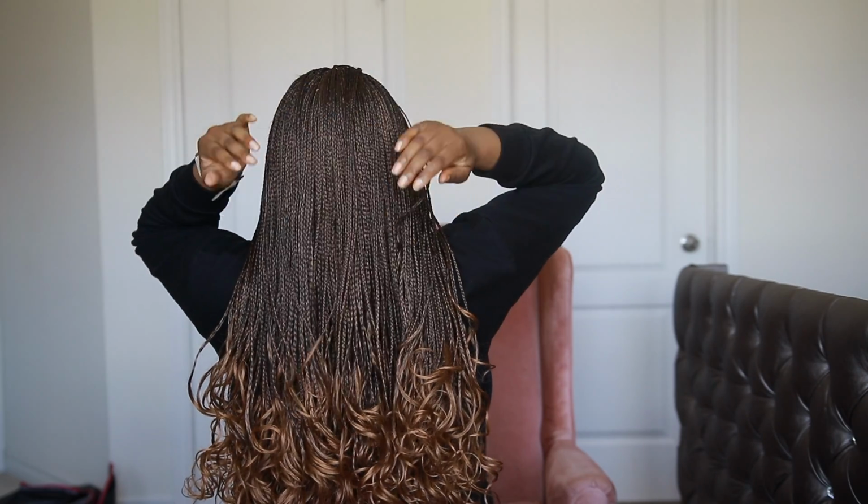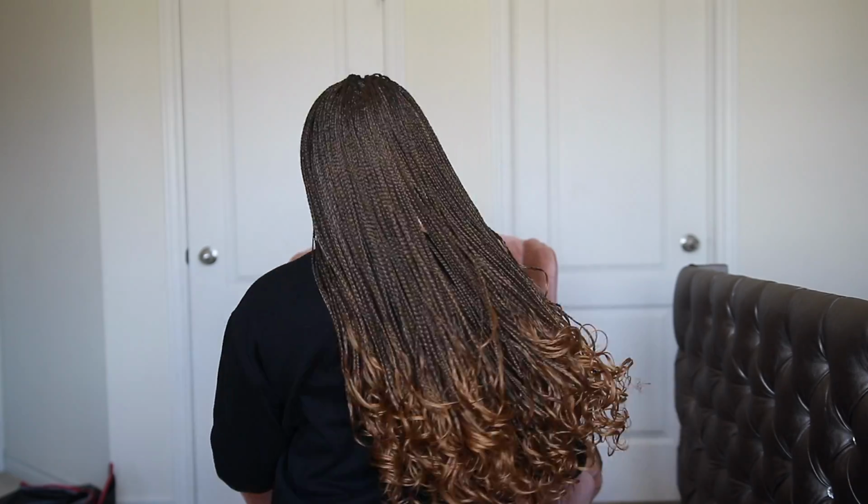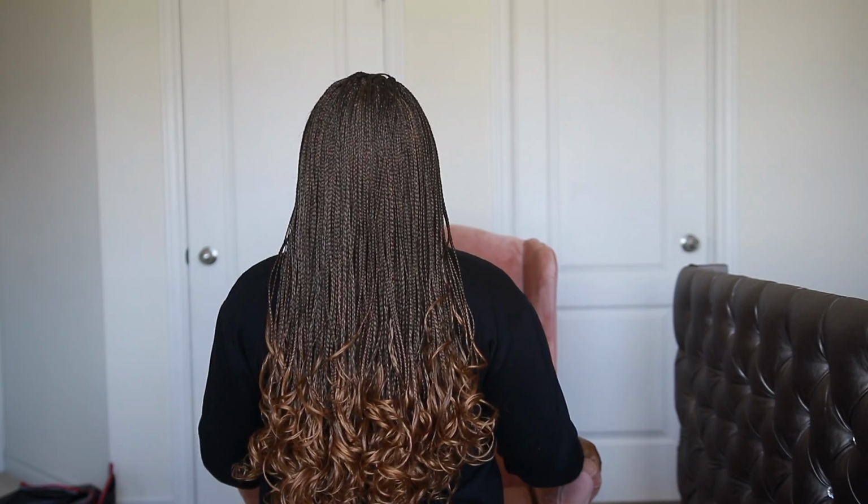Look at this. The fact that I can rock this anytime I want, and at night all I have to do is just wet the perimeter of my hairline and take it off, and I feel 10 pounds lighter. So let me show you the back, because the back is where the party is. So this is the back. This is what the back looks like. And I'm 5'9" tall.